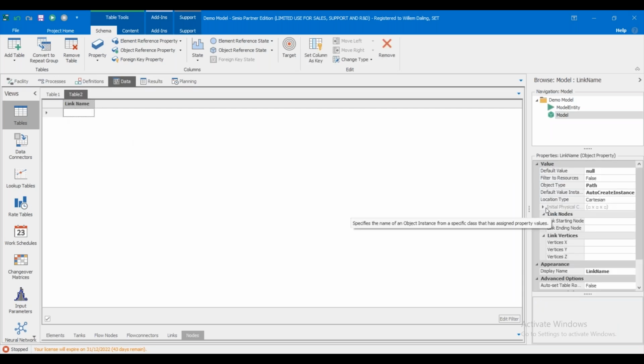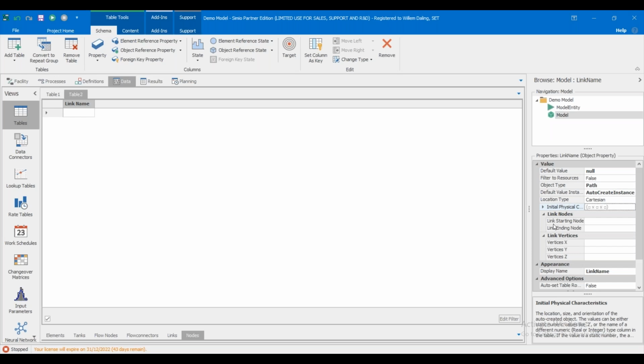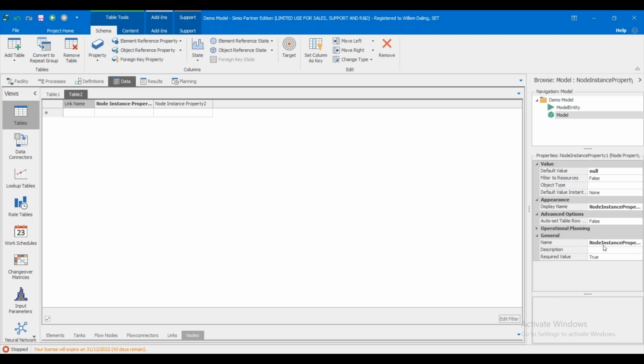So for the path, you can see the inputs now to auto create is not the coordinates. We're actually looking at starting and ending nodes. So similarly, we're now going to be creating 2 columns which represent our starting and ending node.